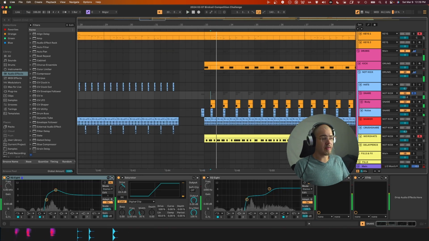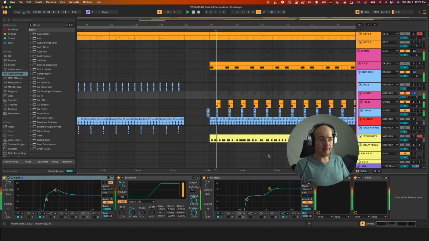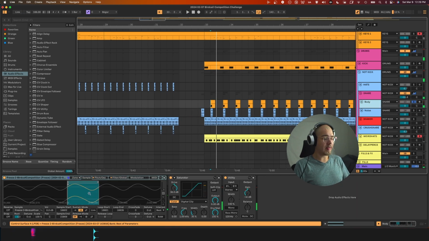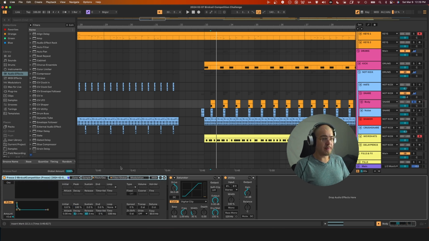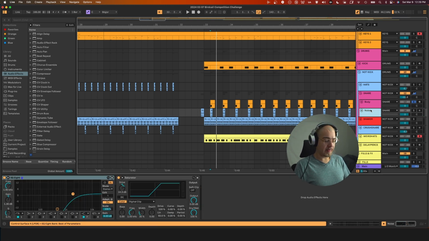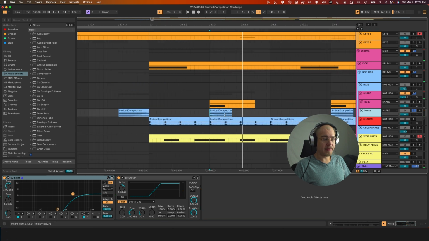Now for the snare. The snare drum is actually made up of two different sounds. The first sound is, again, that same single cycle waveform with a pretty sharp envelope, so it's just a really short percussive sound. It's got a little bit of a pitch envelope so that it bends up when it first starts and then comes back down, running through a saturator to clip it. And then the second part of the sound is just a bit of noise.